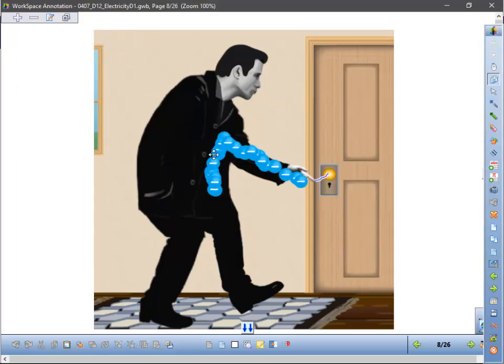So what you probably noticed was those charges on his body were attracted to the doorknob for some reason. And then they even jumped across the distance between his finger and the doorknob. The doorknob is a conductor, and it conducts electricity very easily. It made a little spark. You can notice something like this in real life under the right conditions, especially on a dry day. You can try to rub charges off a carpet and you might shock people or shock doorknobs.